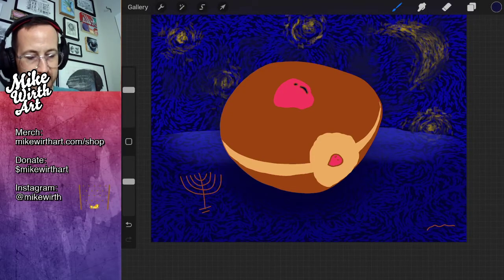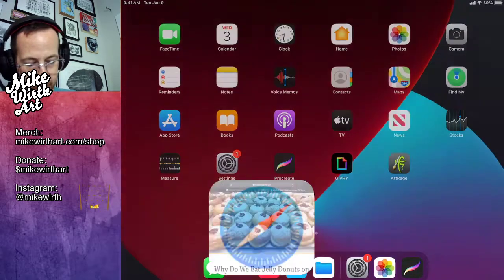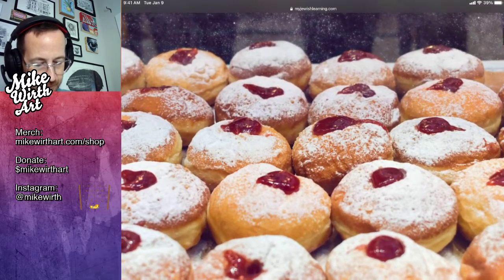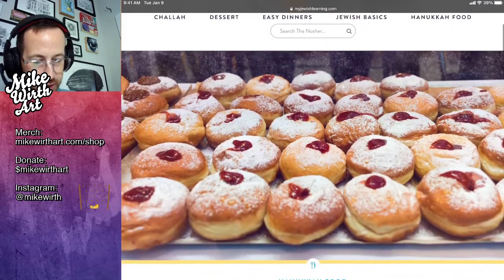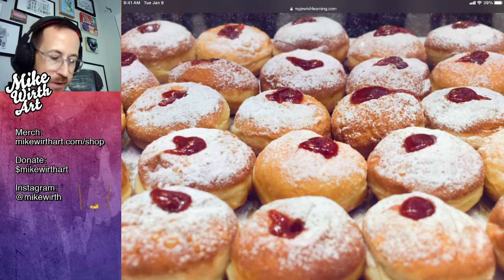Okay, so since we got this to a good spot, the background, where we're working back to front, we can start to think about this donut and getting it to look the way we want it to look. So here, let's just take a quick breather break and look at a real one. So here is from, what is this? The Nosher. I love this website.